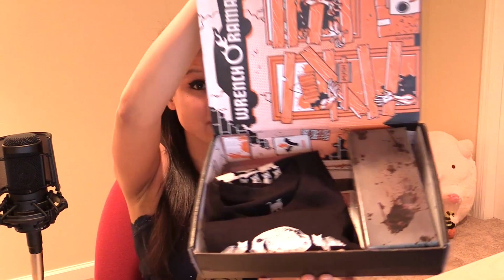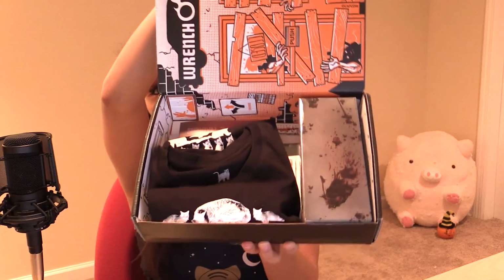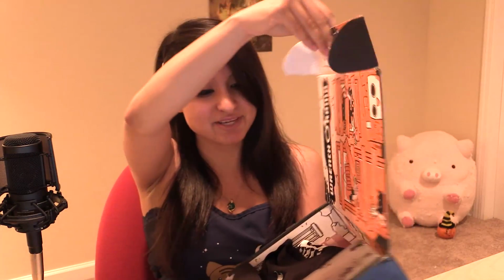So without further ado, let's go ahead and start opening this lovely little Loot Crate box. Now, it's fear, so I'm very afraid there's gonna be a spider in here, but we're gonna check it out as usual. I've already opened it, so we can let you guys see what's in it right away. There we go. All right, so now let me take a look at it.